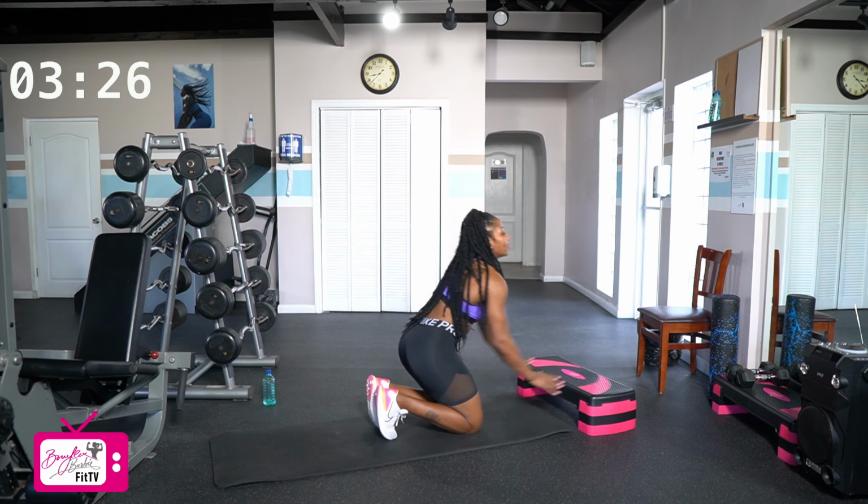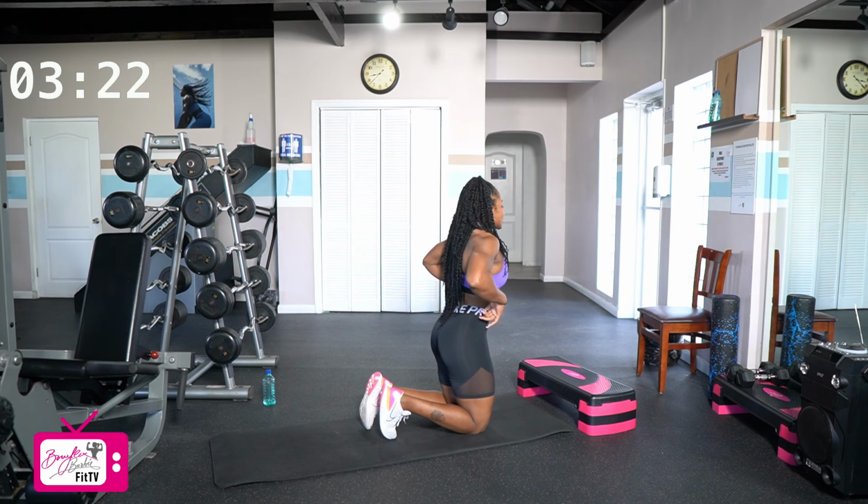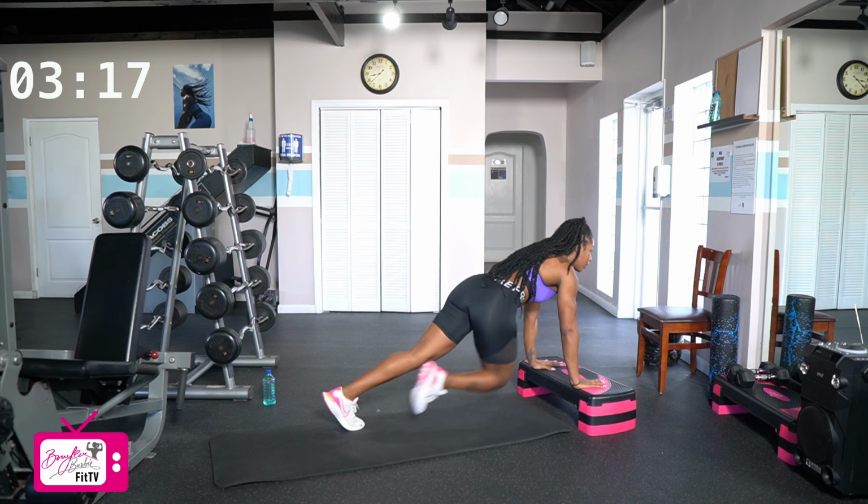10, 9, 8, 7, 6, 5, 4, 3, 2, and 1. Good. Woo. We're gonna go back into our swivels, back to the top of the superset. Get ready. In 3, 2, let's go.